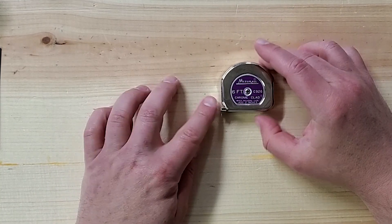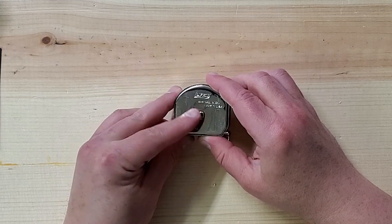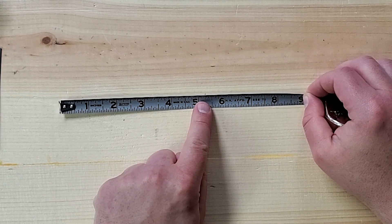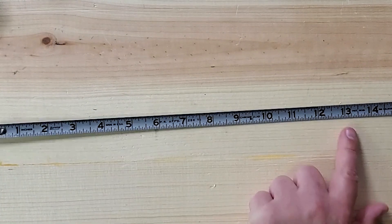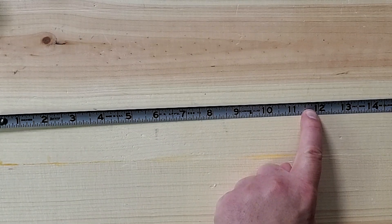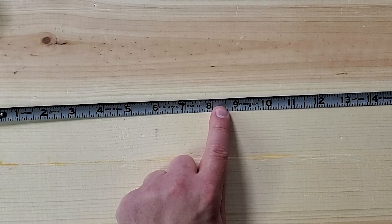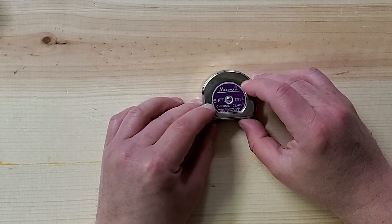I've seen multiples of these from the 40s through the 60s with different colors. Baden, Saginaw, Michigan — Lufkin. It's got the patent numbers there. Pull the tape out: demarcations on the bottom are to 16ths. Surprisingly, at the top you go to 30ths, which are somewhat legible. This is very easy to read — for the first foot you've got 30ths, with no special demarcation for 16ths or 12ths, other than the change. Chrome clad, it really does stand out very well. The purple here is really lovely on this measure.